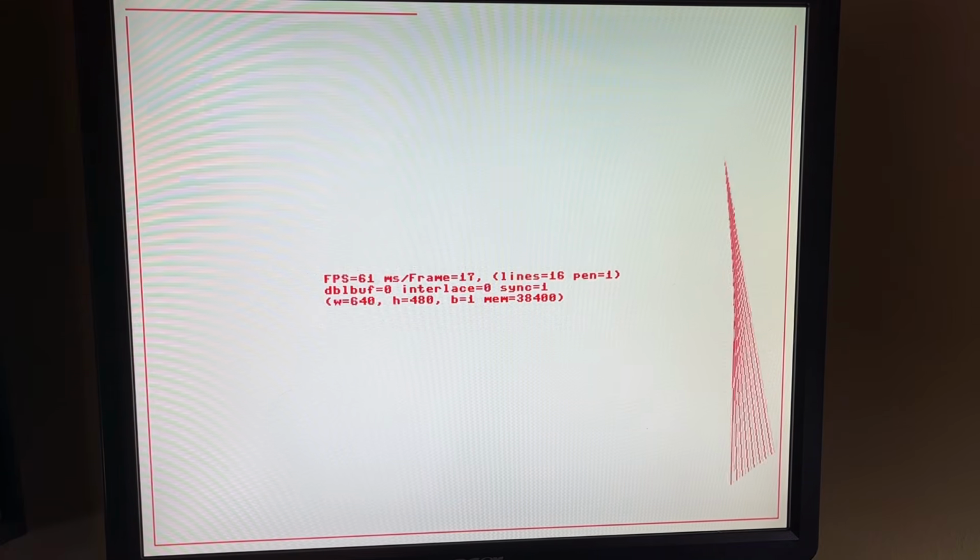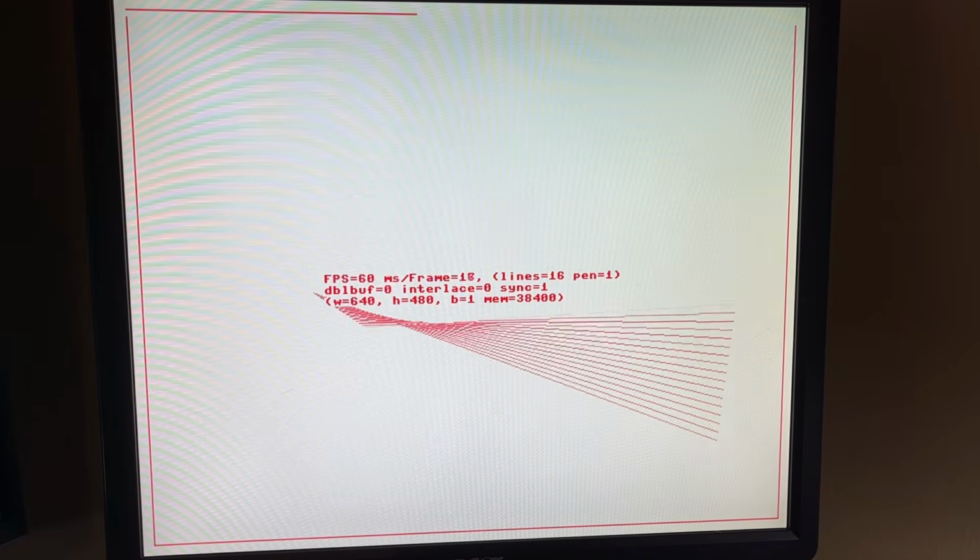So let's step up to the next level, which is 640 by 480 by 2. So we're at 640 by 480 by 2 pixels. And when you see this blue block and black block on the screen together, it's telling you that the VGA engine can't keep up, and so we've run out of buffers. The way to fix this is to display only half as many pixels. We'll do that with a technique called interlace. We'll display the even lines on the even frames and the odd lines on the odd frames, and in between, we'll show the background color. So let's take a look at how to turn on interlace.